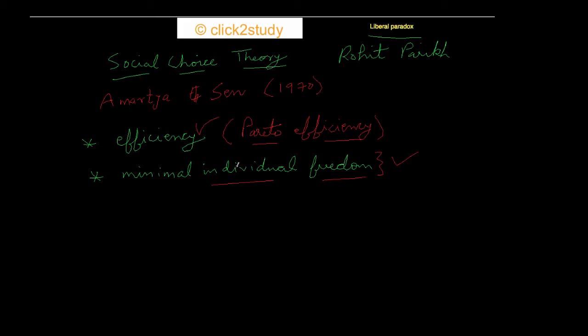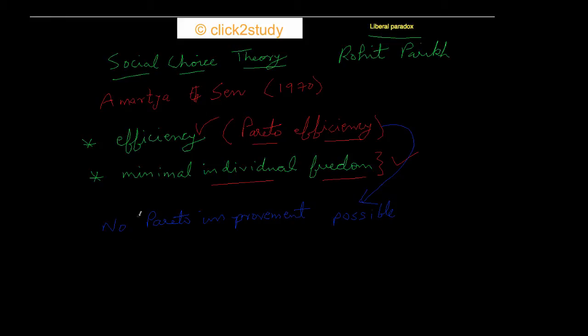So I'll start by talking about what is Pareto efficiency. It's named after an economist whose surname was Pareto, I think. So what it says is that a resource allocation is Pareto efficient if it cannot be Pareto improved. So there is no Pareto improvement possible. That is a Pareto efficient system. Now you'll say, what is this Pareto improvement?